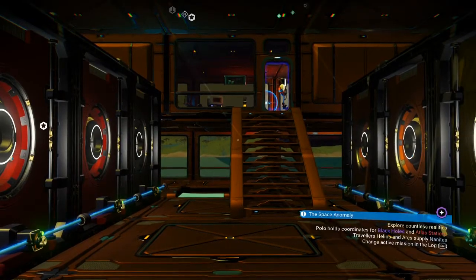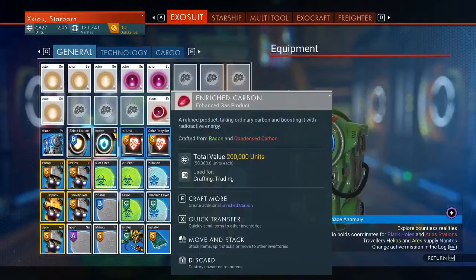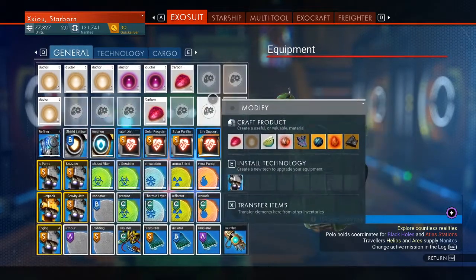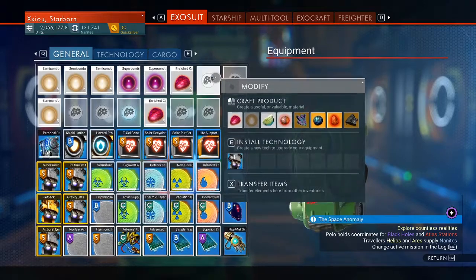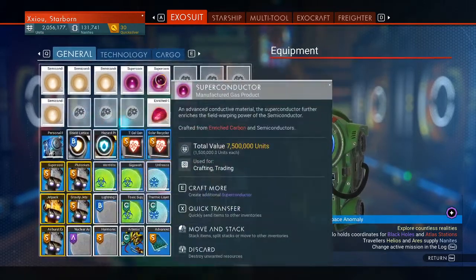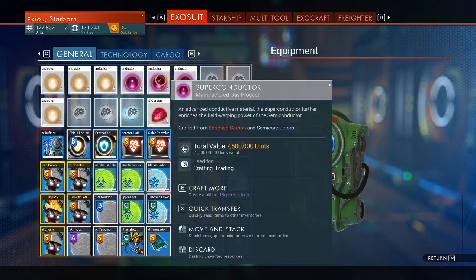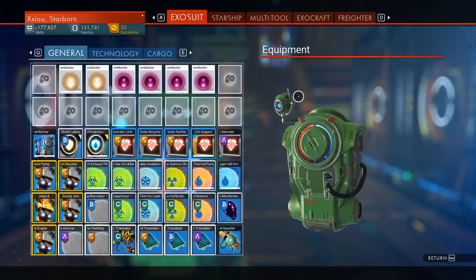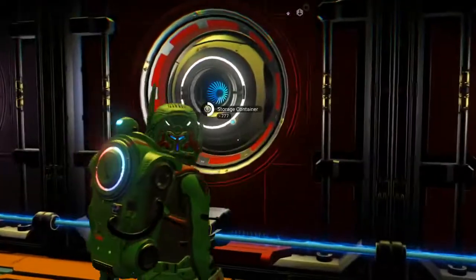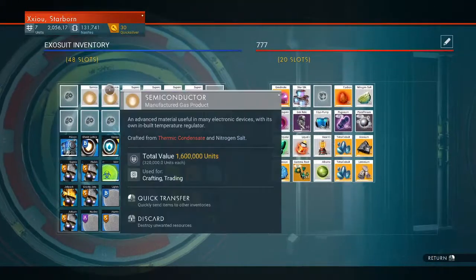All right. So what did we need? We needed to make more enriched carbon here. We needed to make 10, because the enriched carbon and the semiconductors make superconductors, and we want 20 of those. So here we go. Alright, and we got some leftover. That's fine. I like to save my leftovers in one of these ones, if I could fit them.